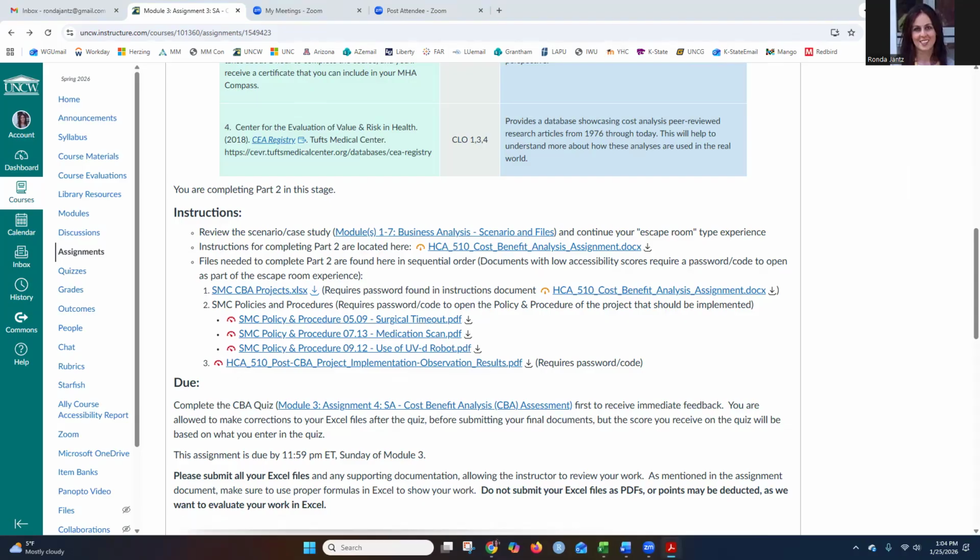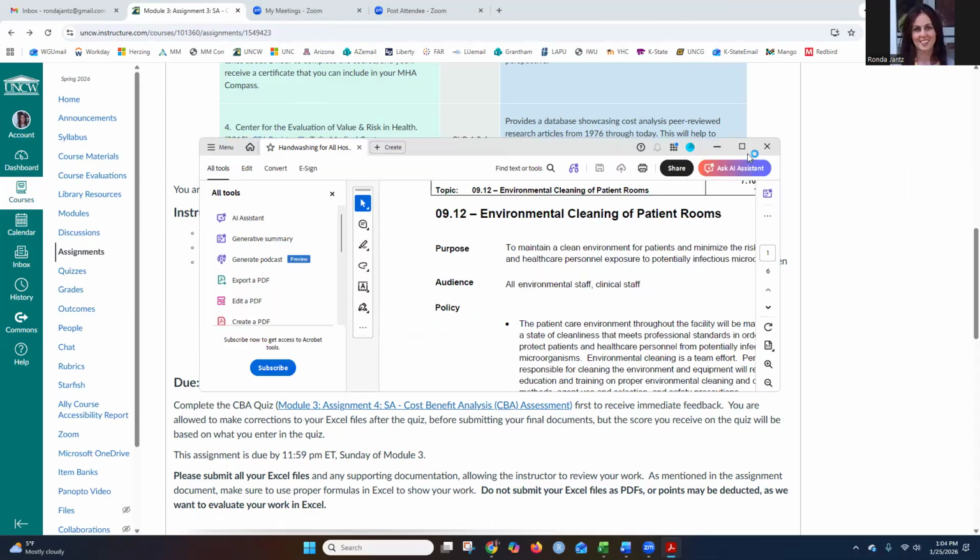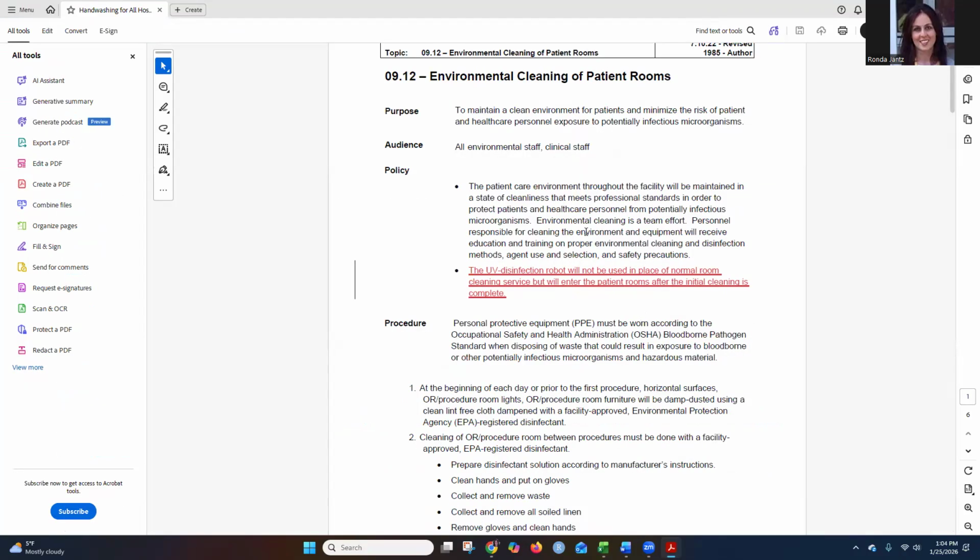Okay, so it is going to have a file I'm going to bring over, and it's going to ask you about the file. This is a policy and procedure file, and it's going to have you look over it and read. We're going to institute some changes based on the project we picked.